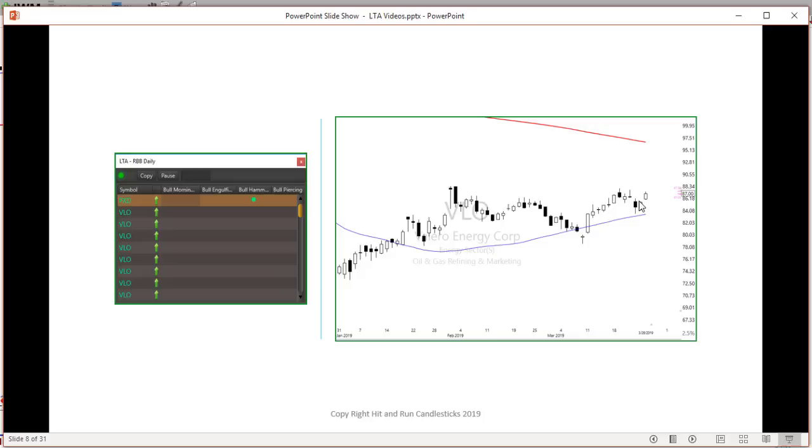You can see how it came back down to the 50. It started to look bullish, a bullish candle in there. That's where the alert starts to happen. Now I'm alerted in real time that the bulls are interested in VLO at this time, and then I can make that choice whether to be long or not long. I say long because rounded bottom breakout is a long chart strategy. I want to come back over here and talk about this.